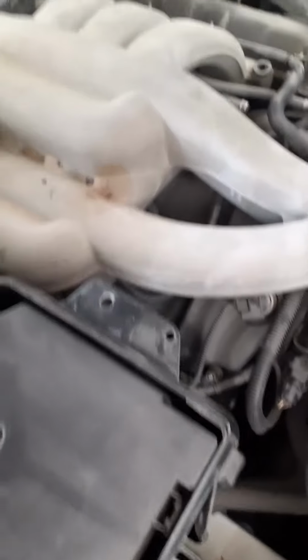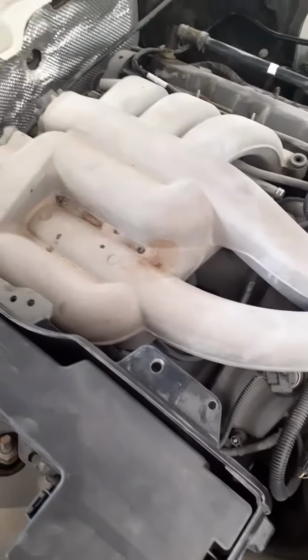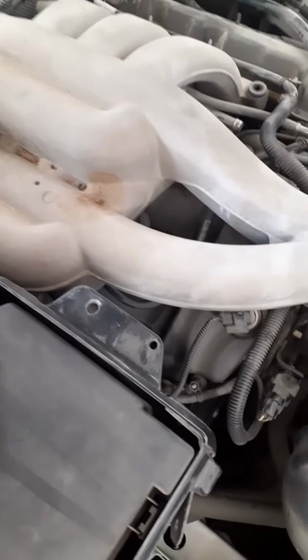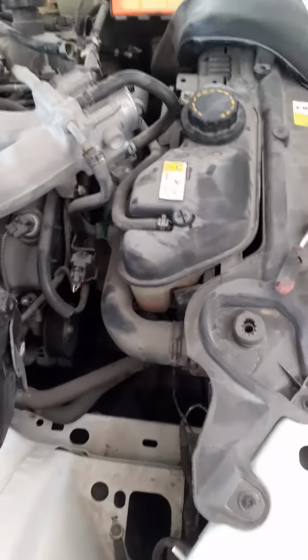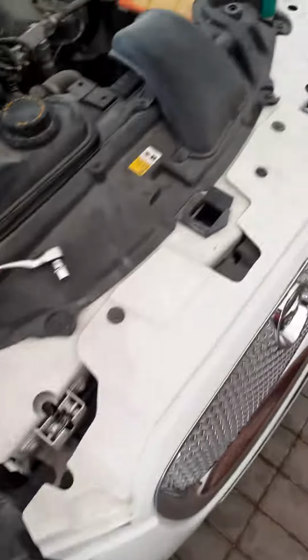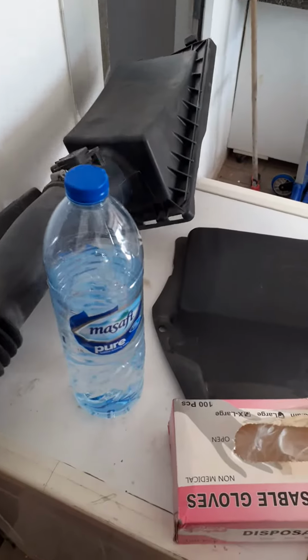How to remove a spark plug of Jaguar XF. So I have a 6-cylinder. So first, remove the battery negative. Remove the air filter hose.